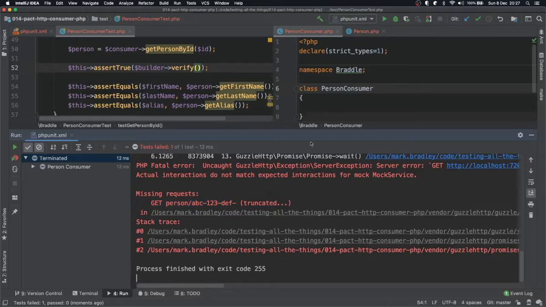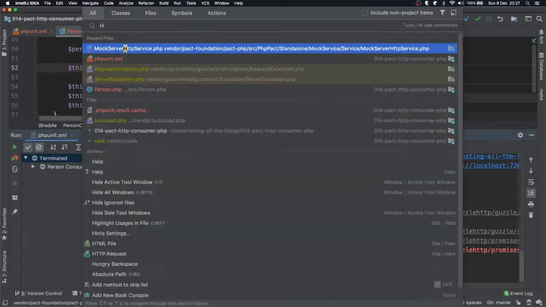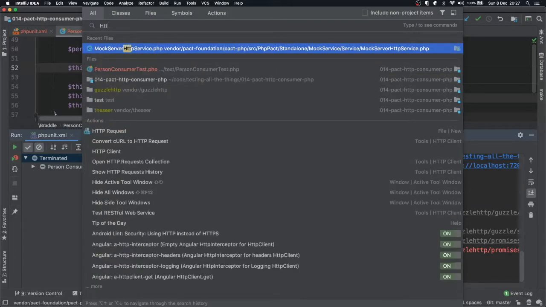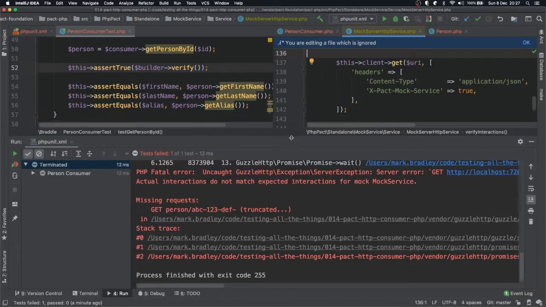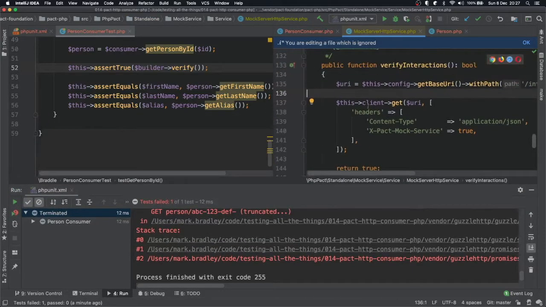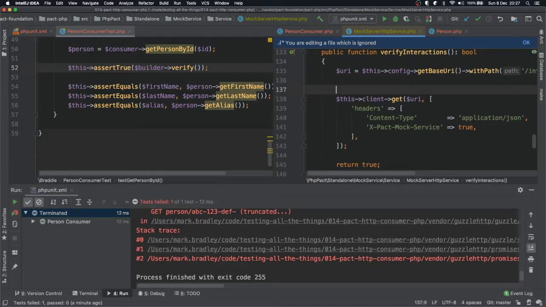Now, this is a small bug I found, and I do need to open a pull request for this, but you can quickly fix it. It was the mock server HTTP service. It has a call here to client get, and because it's another Guzzle client, it's not catching the exception if it gets a 500.